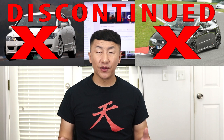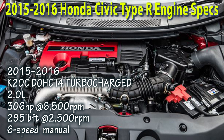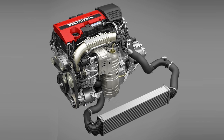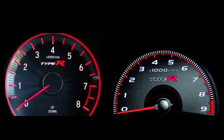Production of the FD2 and FN2 ended in 2011 due to stricter emissions regulations, creating the end of an era for the naturally aspirated high-revving Type R motors. After a brief disappearance, 2015 introduced a new Honda Civic Type R hatchback. It was still manufactured in Swindon, England, but now with a direct fuel-injected K20C and a 6-speed manual transmission. The most drastic change was the first-ever turbocharged motor, manufactured and imported from Anna, Ohio, USA. There was no longer a naturally aspirated high-RPM motor, which caused a lot of disdain from enthusiasts. However, considering the competition had already moved on to turbocharged motors, Honda also needed to do it to compete. The motor does have VTEC, but not the high-revving VTEC of before.